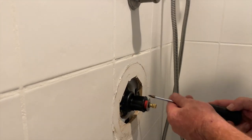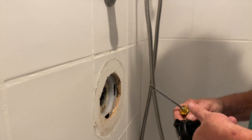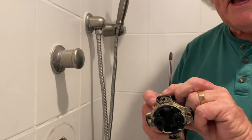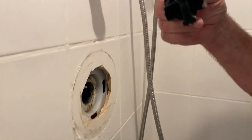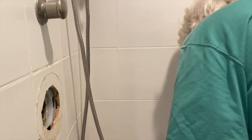First off, it's going to be the pressure balance valve. I'm going to take off the front. I pretty much got started on this. We pull this out. This is the part that is the temperature control. And inside is the thing that we're having the problem with. This is the balancing spool right here. So that's what's causing the problem.